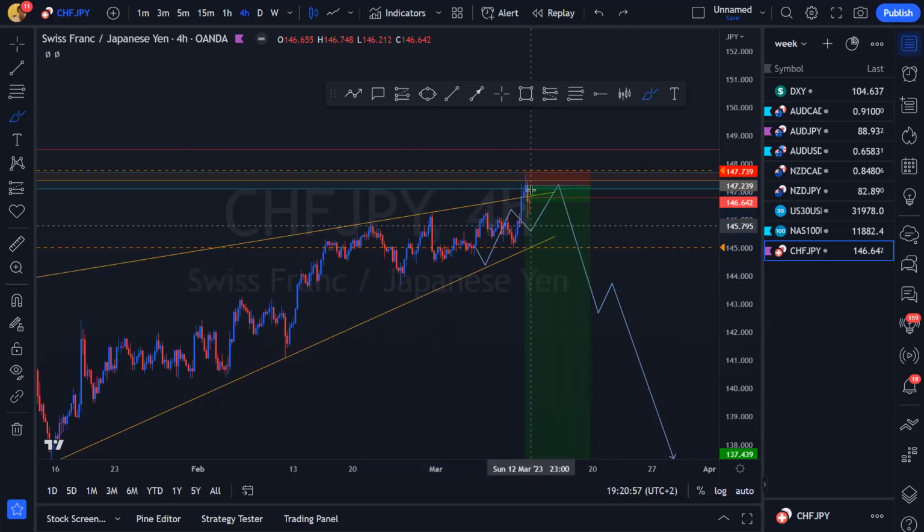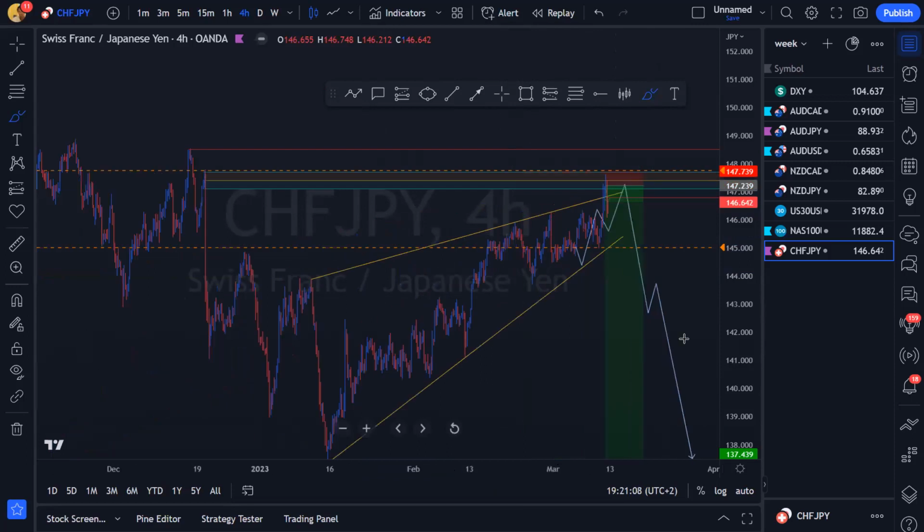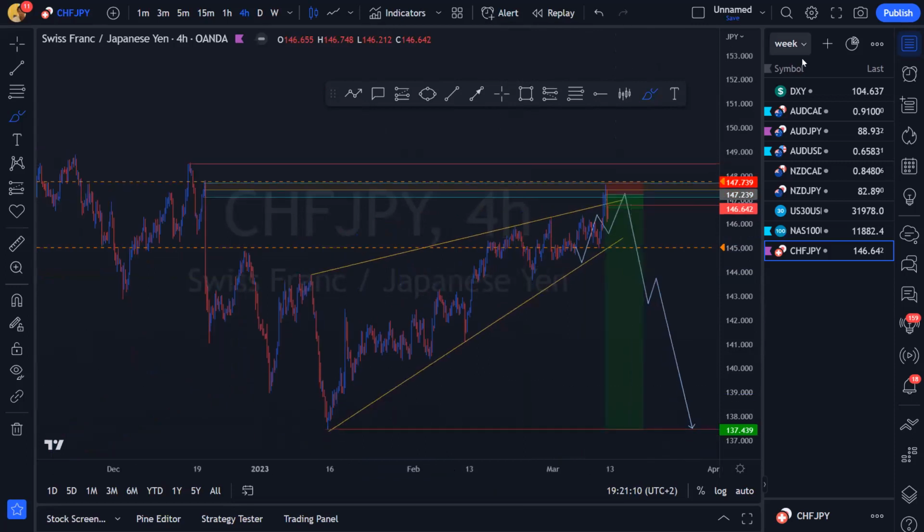So otherwise, it's still patience. We've reduced risk. We were holding a lot of risk on this pair, and then we reduced the risk before Friday close. But nonetheless, we'll just see if we get a follow through. You guys can see the whole setup, the bias, the explanation. Not much that we need to speak about.